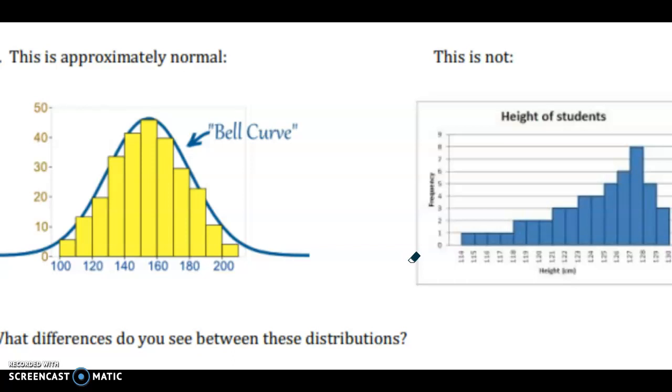Okay, so the one on the left obviously is a bell curve. It's labeled bell curve. The one on the right is not. It is not symmetrical. It is skewed left. They are very similar. They are both histograms. And a histogram is showing data points, and it's not just the height that matters. The height represents how many of those data points there are. So that's, remember, histograms.